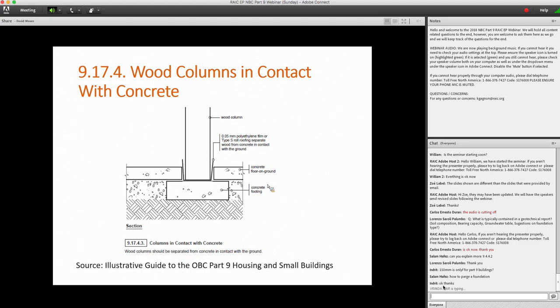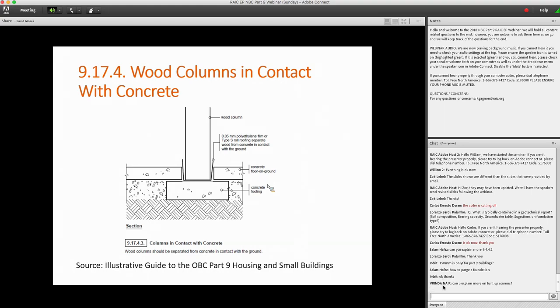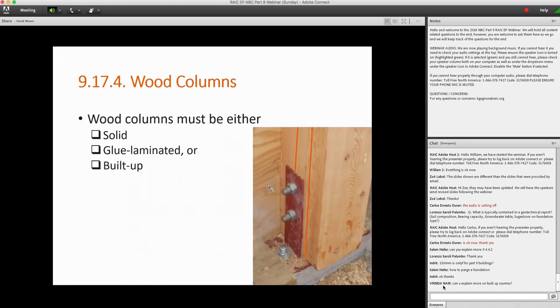So 917.4 specifies that a thin layer of polyethylene or type S roll roofing be provided below the column. A steel base plate or bracket like the one shown on the right here serves the same purpose because it separates the wood from the concrete.